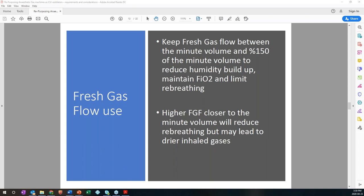And in fact, if you use low fresh gas flow on a patient that has a fever, that's infected, septic, and critically ill, you run the risk of not meeting their oxygen needs because they'll consume more than what the system can put back into it. Higher fresh gas flows will reduce rebreathing and less reliance on the patient's exhaled breath to be blended, and it'll lead to drier gases, more stable FiO2s, as well as a more efficient way of evacuating CO2.